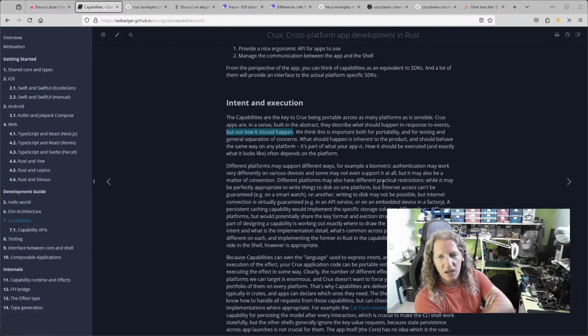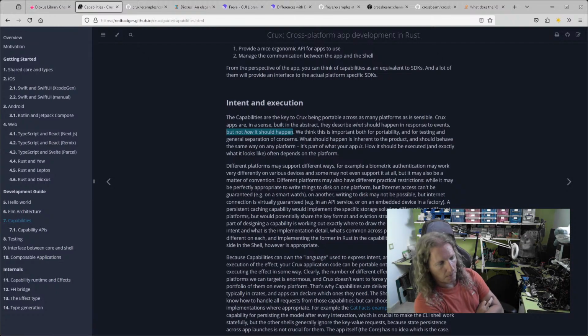So maybe store is what it should be doing.